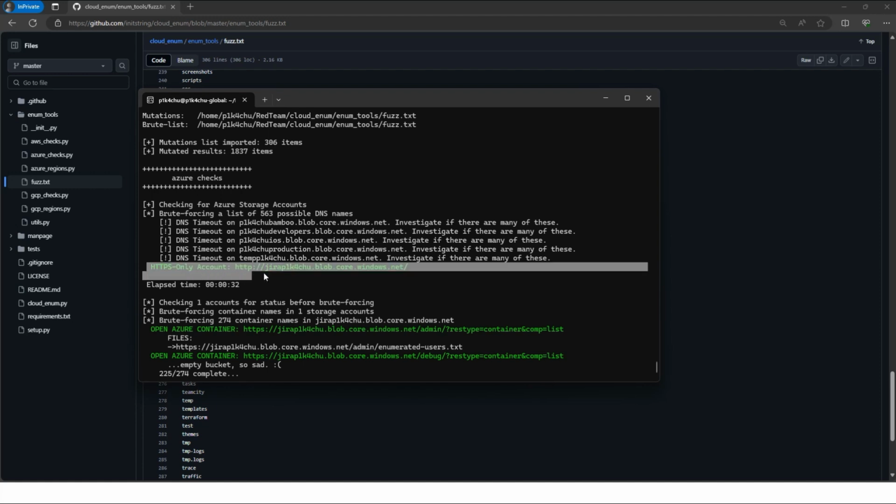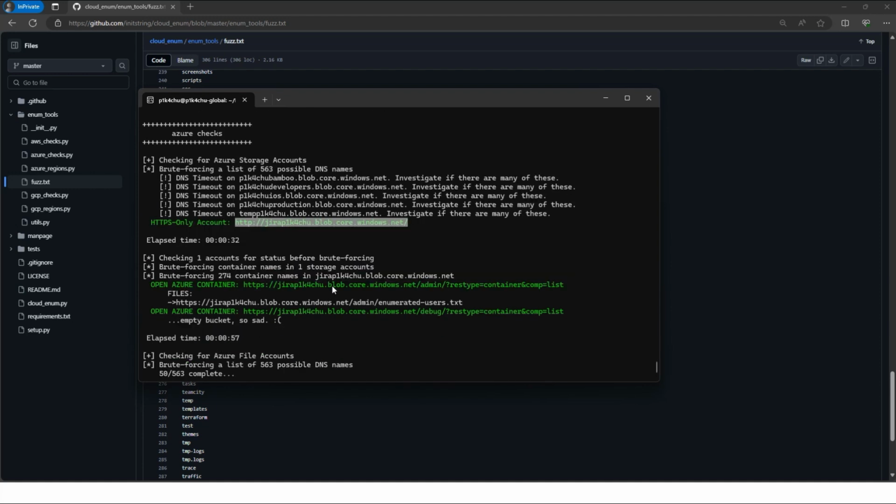Anything that is a true positive hit, you will actually find in this format in green text, which says it's an HTTPS only account, and this is the storage account name. And guess what, it is also going to go inside and check what containers are inside this particular storage account.